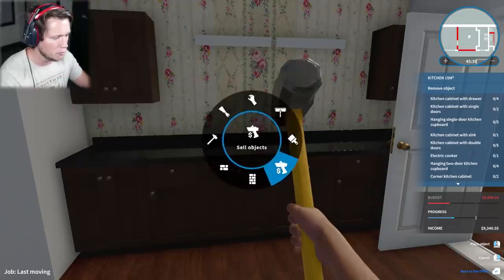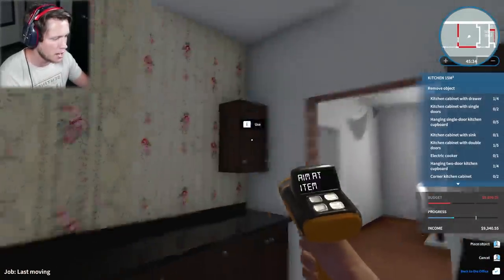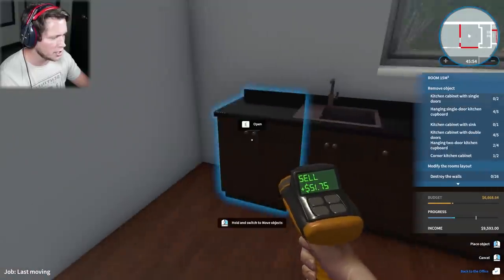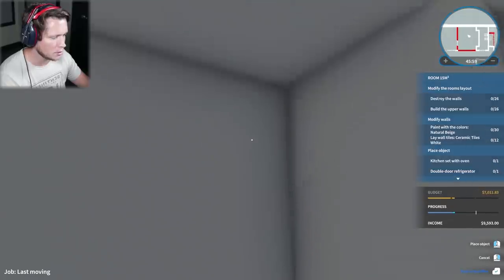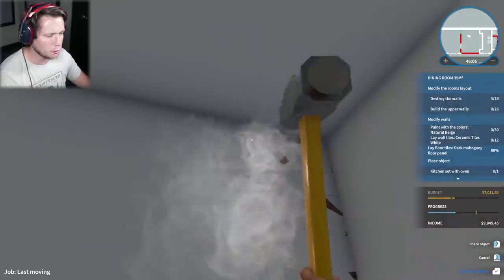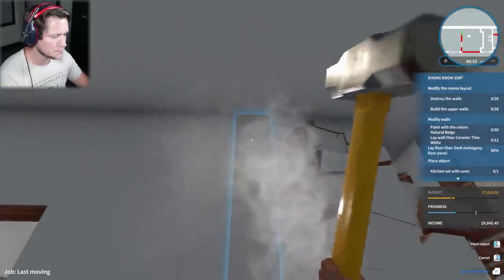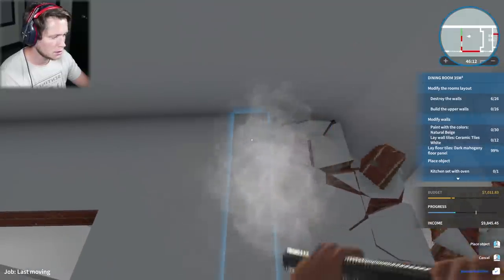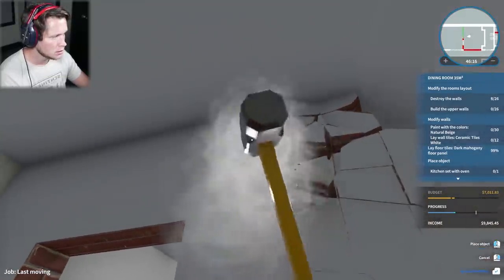Now it's time for demolition, baby. We've got to remove all this stuff - goodbye to everything in here. If there's anything we actually need, we'll buy it back later. Let me grab our sledgehammer and we are gonna be going to town - open floor plan, let's open this bad boy up. Slowly but surely, just swinging the hammer up Thor here. Love to see it - that is just a meaty swing.